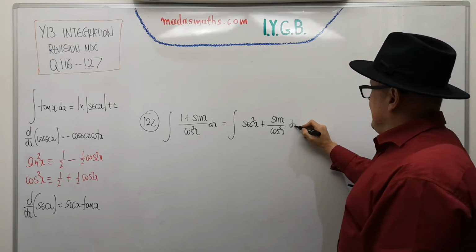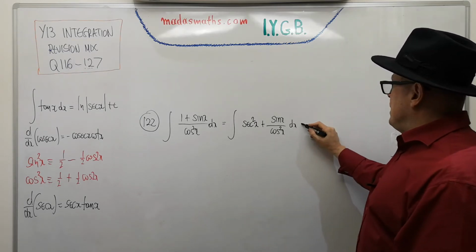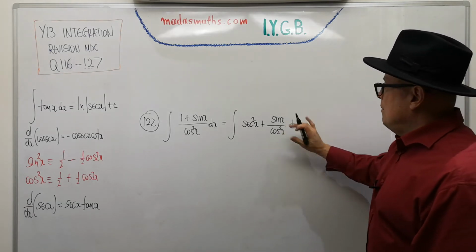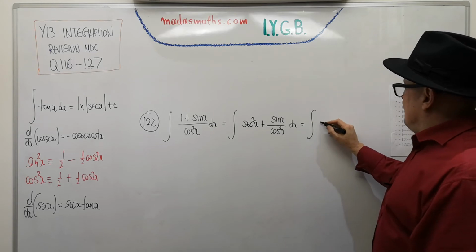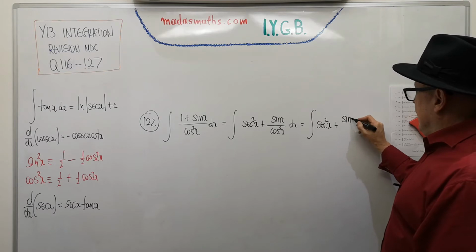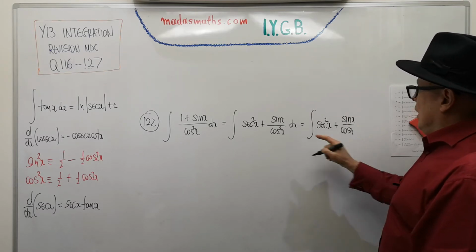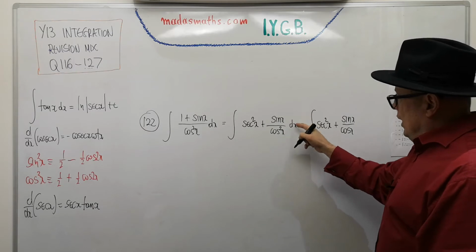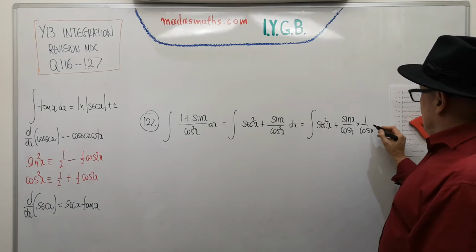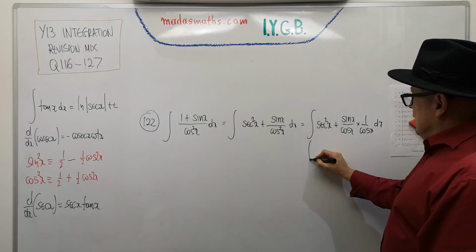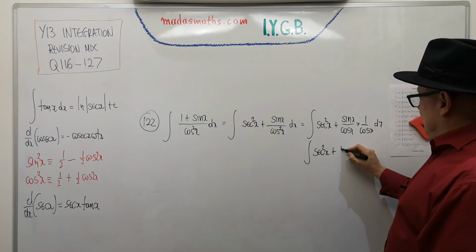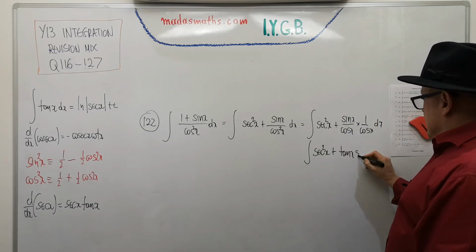This is another special form which you need to remember how you do things like that. It can be done a couple of different ways. It can even be done by reverse chain rule if you're very bright, but I'm not going to show you this one here. I'm going to write sec squared of x as sine x over cos x, and the other cos from the cos squared, I'm going to write it as 1 over cos of x. And of course, the reason I'm doing this is because that is sec squared x which integrates, and this is a tan with a sec next to it.